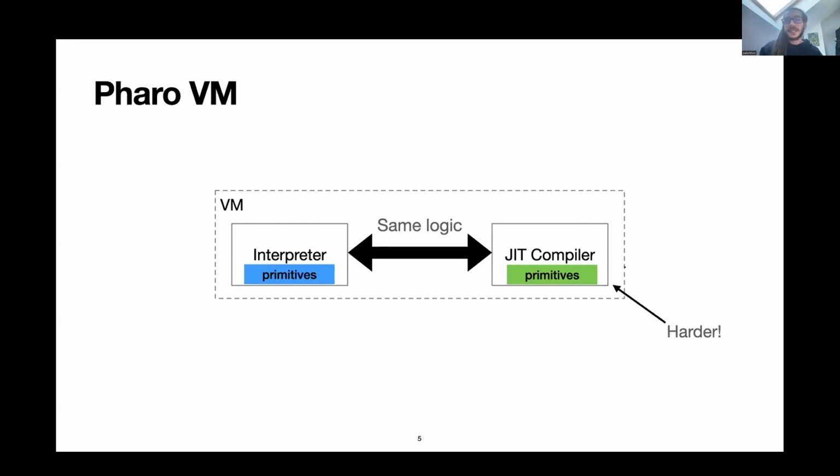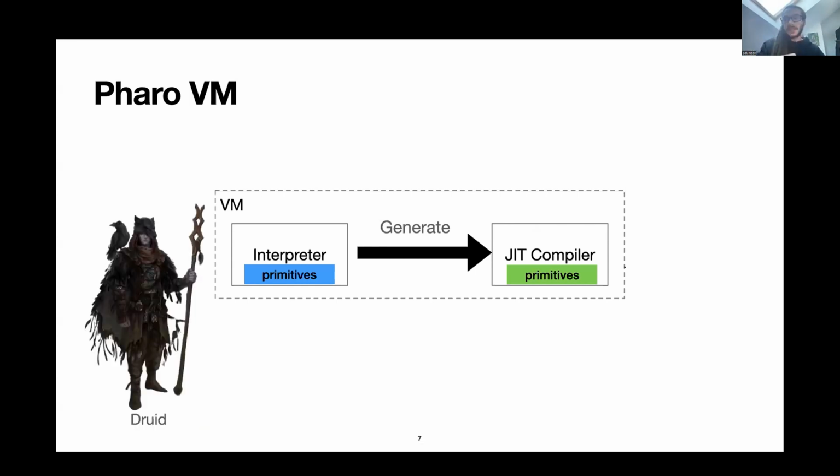So one problem is that the sheet compiler is harder to understand and harder to maintain. An idea that we have is that maybe we can generate the sheet compiler code from the interpreter code. If I write the interpreter, and the sheet compiler should do the same in a different way, maybe we can transform the way the interpreter works to the way the sheet compiler should work. And this is how we started this project, Druid.